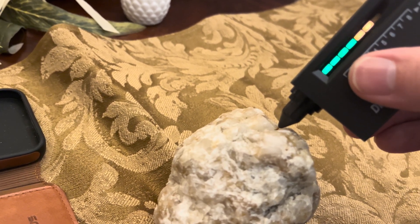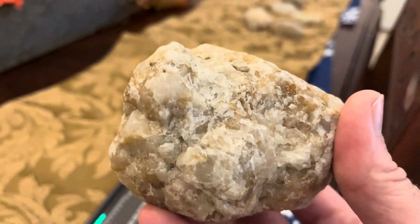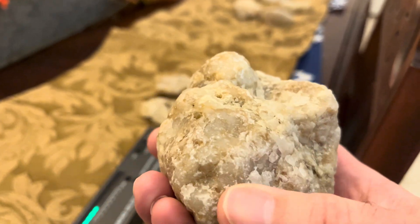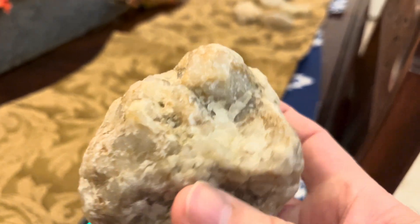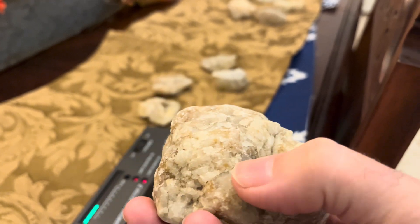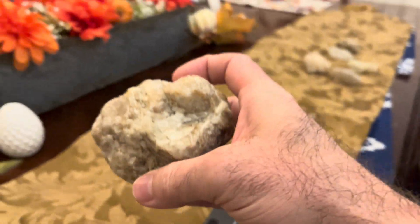The tester lit up a couple of times when I was looking. When I pulled this out of the creek — I'll try to reference that video — this kind of looked like an open face geode, and certainly it has a lot of crystalline structure on it. But mainly when I was testing it, it had some really hard spots in these corners, right here to right here. So maybe I'll bust that open and see what we got.